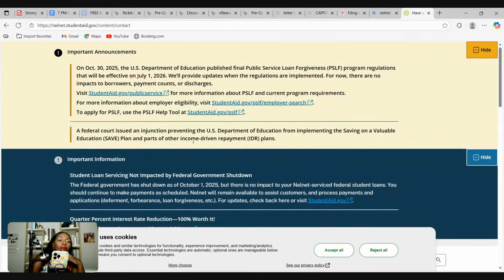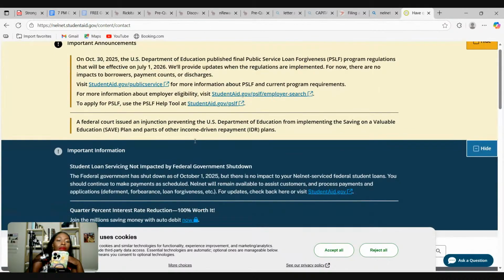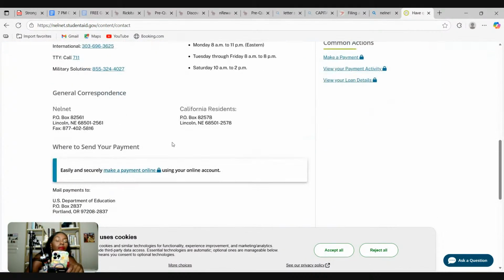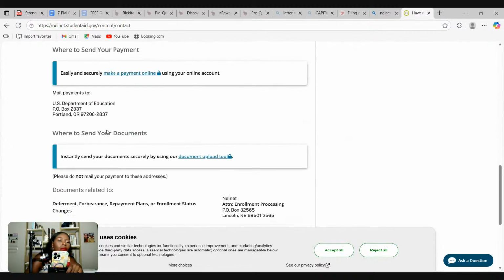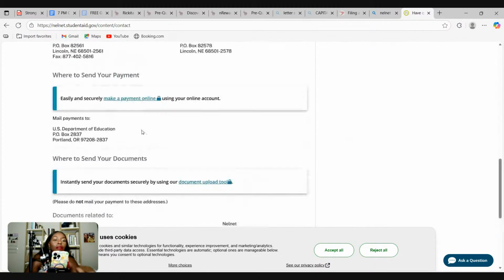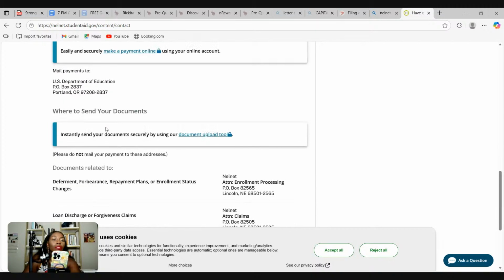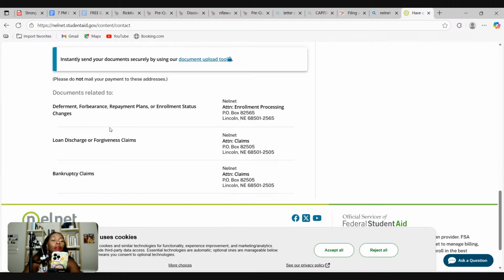Okay. So far it's general correspondence here. So y'all literally have to look this up and know what the address is, but we need to put something on our letters. So I want to show y'all how y'all would search for it if y'all just don't know.